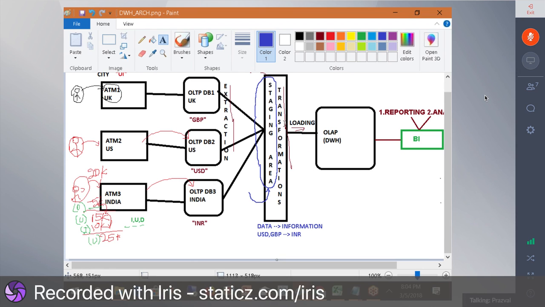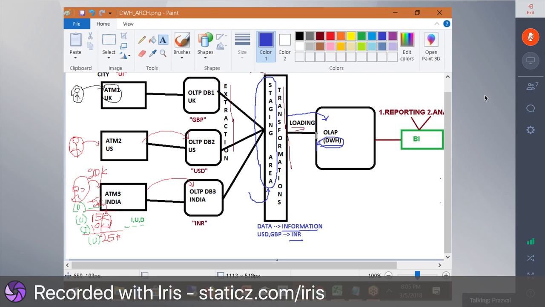After doing all the required transformations, the staging area cannot save this transformed information permanently. The staging area is a temporary area. It can't hold the transformed information. Now where are we going to save that? We are going to save it into some permanent location known as the data warehouse. We are going to dump that complete information into the data warehouse, which is the permanent location for the information.